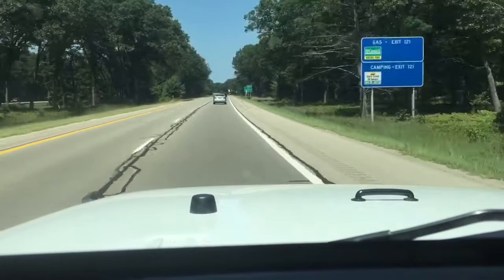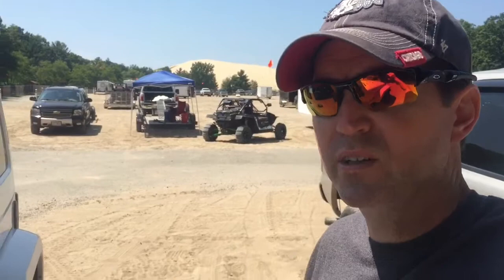We made a little stop here. We're at Silver Lake Off-Road Vehicle Park. In the background you can see the dunes. This is a little park where you can take your off-road vehicles and ride around the dunes, so we're gonna check it out, get some pricing and some information, hit the bathrooms and get a little more info. Not sure if we're coming back here, but we're gonna check it out.